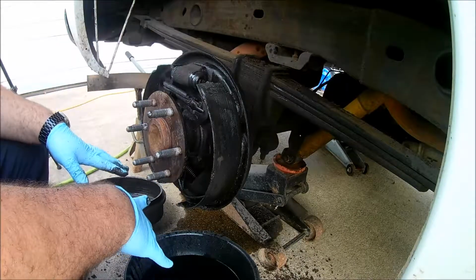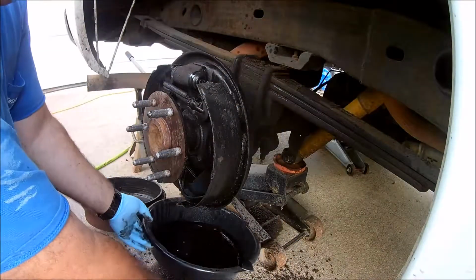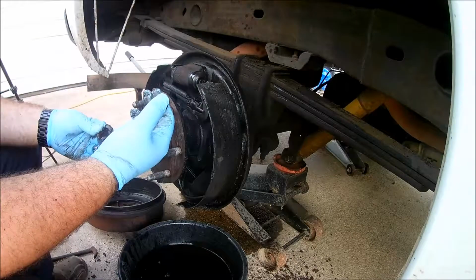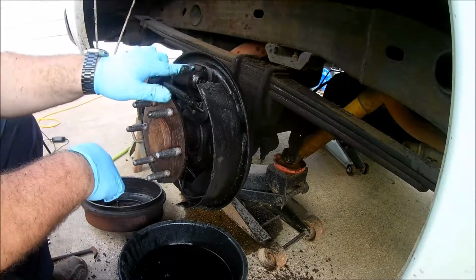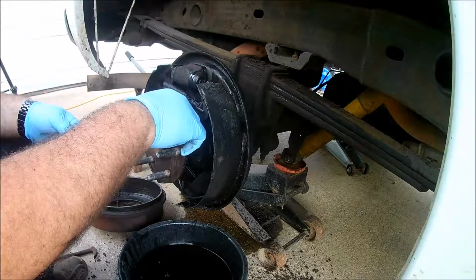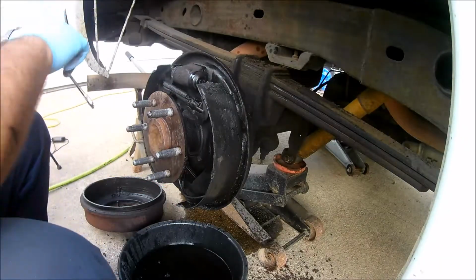Alright, show you what I was doing earlier. To release your shoes manually, in the back, you'll have this plug. I would show you, but I can't hold the camera with the greasy hands. But there's a plug just below your slave cylinder. Pop the plug off, you'll see a screw right here. It's got some teeth on it, and you'll want to spin that, which will bring your brake pads in to release the pressure. Alright, we'll take our brake line off.